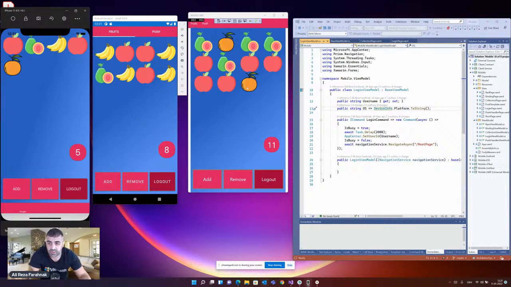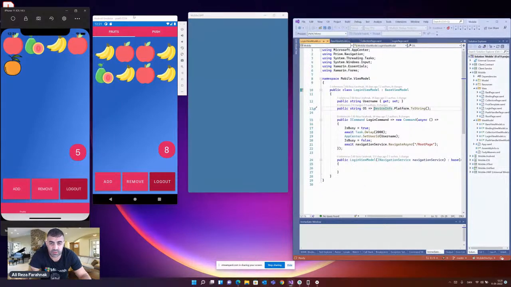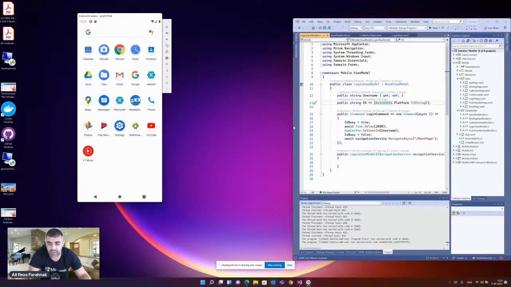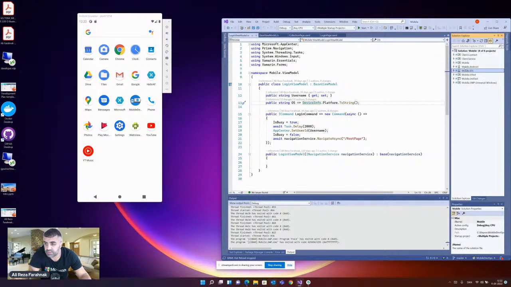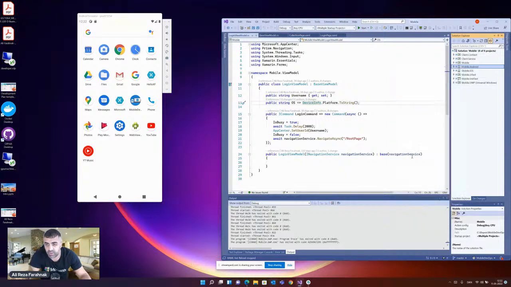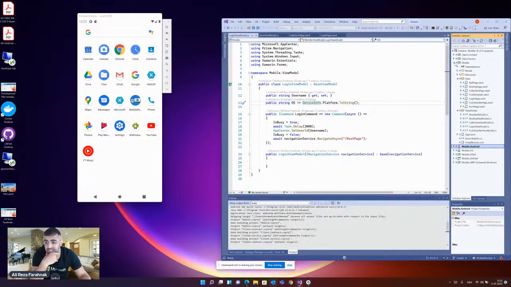Okay. So let me just stop this debugger now and stick to the Android version. Here I have the Android emulator, so let me just run the Android alone again. Let me close this one here. Now let's say I'm the Android developer and I want to test my Android UI. For me to be able to do that, I have to set some identifiers again.